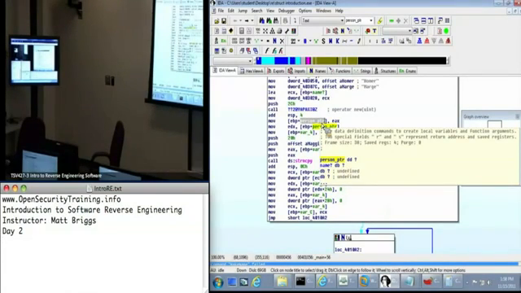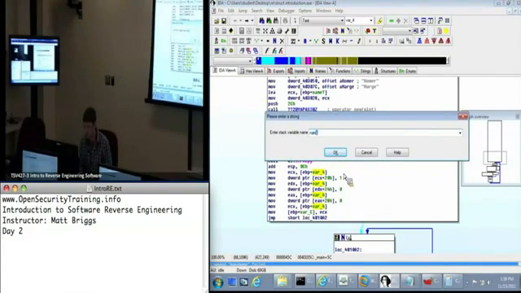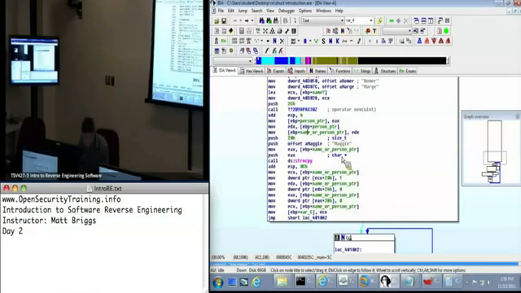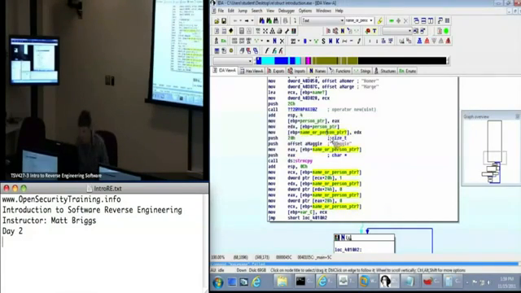Offset 0. So we could either be pointing at the object itself, or we could be pointing at the first item on the object. Okay. I'm going to call this name or person. And I'm going to stick with my convention of using a question mark because I don't really know.